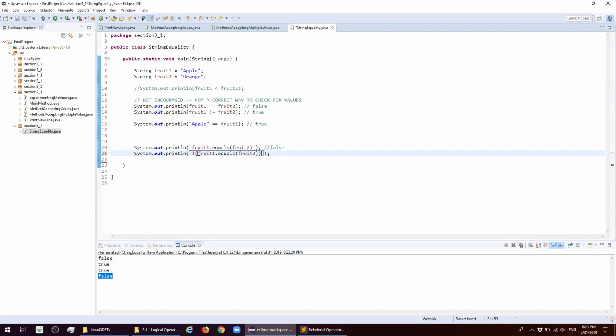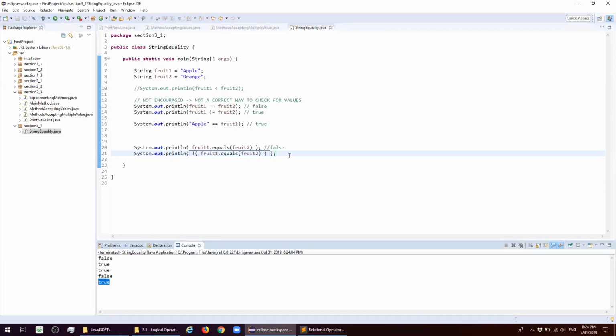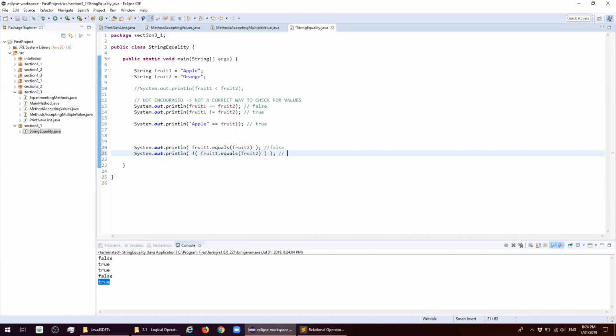But these parentheses will help you to see what the code does. If I add a not operator before equals, obviously it means I'm checking whether fruit1 not equals fruit2. When I run this, for line 21, I'm going to receive true as expected, because apple is truly not equal to an orange, correct?